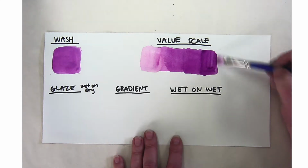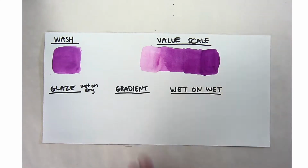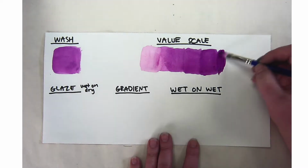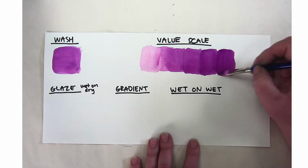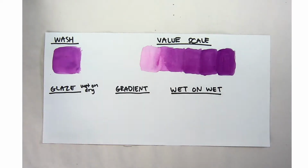So where that watercolor is puddling, it still looks darker. So you always want to make sure that your watercolor still is a little bit see-through and it doesn't start to get too gummy or sticky. That means you need more water.